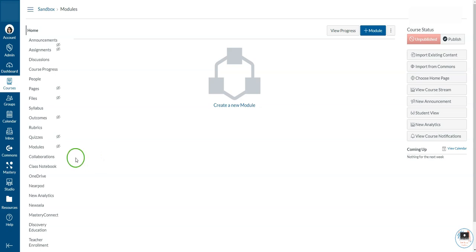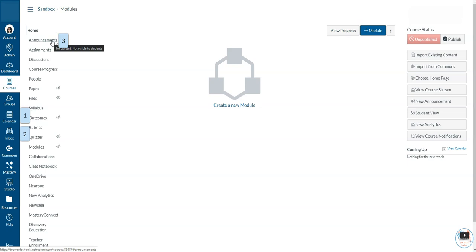So the first place we want to go to is creating a homepage. We want something on this front section, okay? But before we go there, I want to show you one more thing. The calendar is going to be the place where most of your students are going to go to check out what's going on in your course when it comes to due dates. Your inbox is definitely going to be that place where your students are going to be messaging you. And then finally, your announcements is going to be another section where your students are going to be going to for a lot of important information from you.